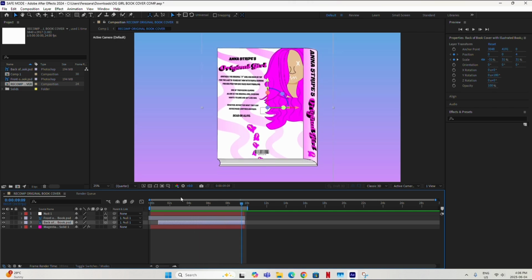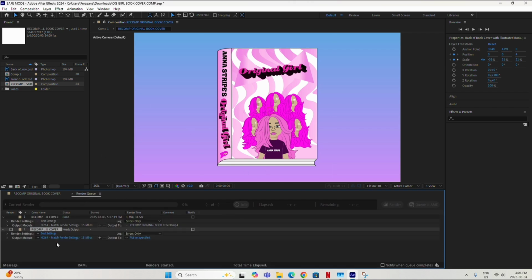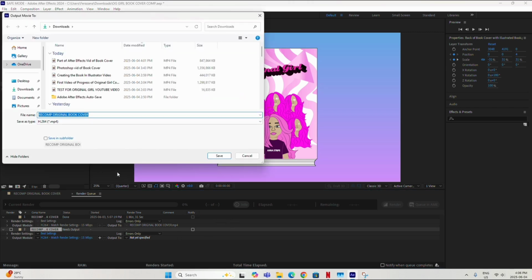Okay, so on the time navigation bar, I'm just going to drag it over here back to where the comp will end. So around 10 seconds is what I put it at. So I already had my render queue open, and I'm going to specify where I want the file to be saved or to be rendered at. So that will go in my downloads. I will name it something that makes sense because I need to organize my files, guys, and I advise that you do the same.